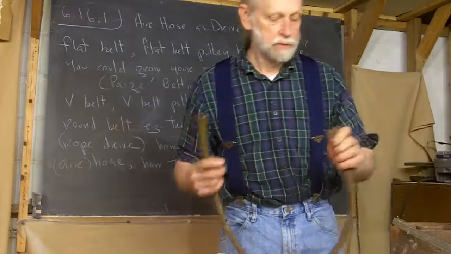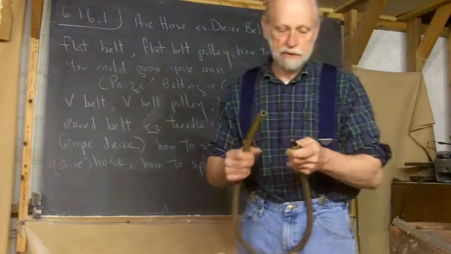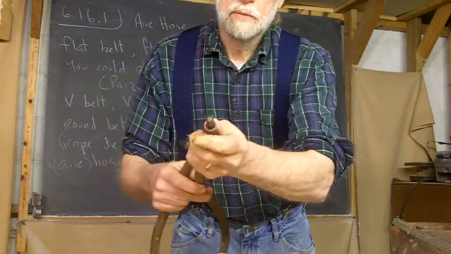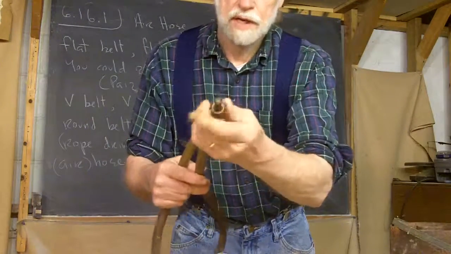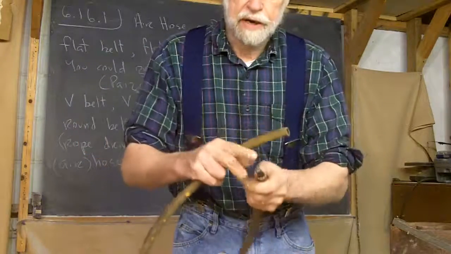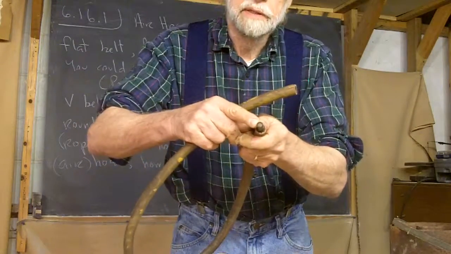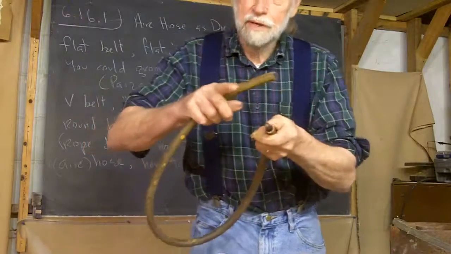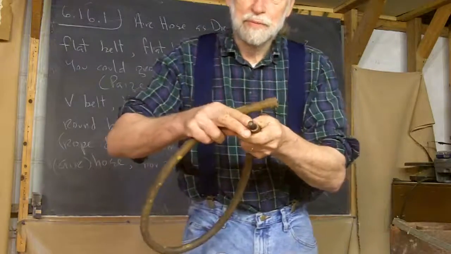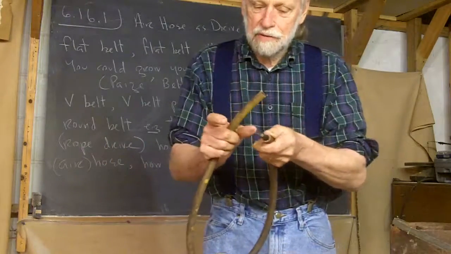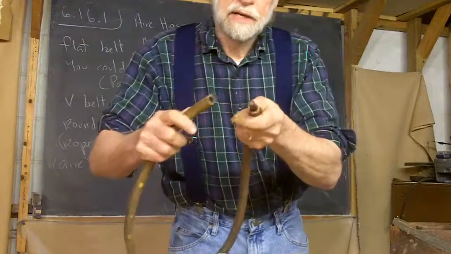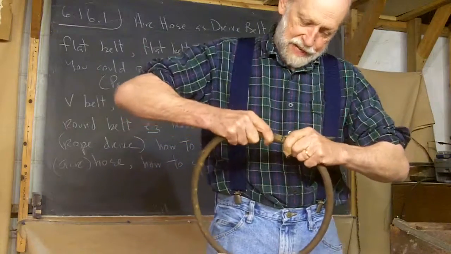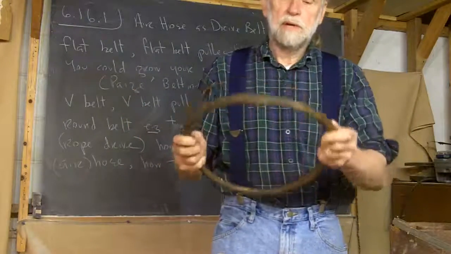But then it dawned on me that why don't I do this? I took a piece of electrical cable, electrical wire that was just the right length, yes, thickness. And I pushed it in there. Now, to cut that, there was steel in there. And I had to cut it with a cold chisel on the anvil on the cutting surface. Don't cut, don't do it on the good surface of your anvil. But there's a plate, or there's a section for cutting. I had to cut it on the anvil because of that steel. But anyway, I stuck it in there. I pushed the two together. And, yeah, I can get it there. And you want to make it really tight.